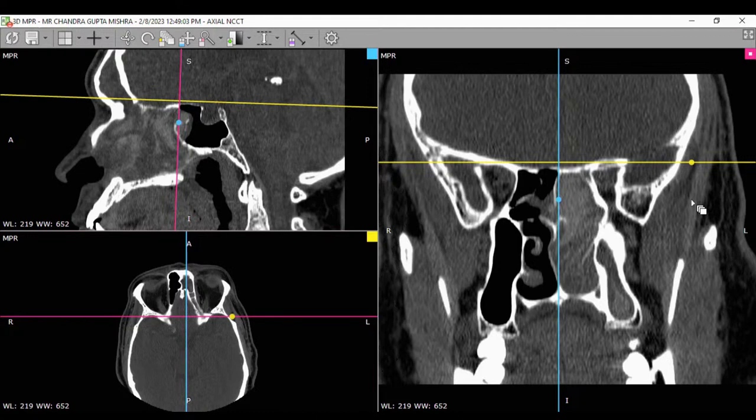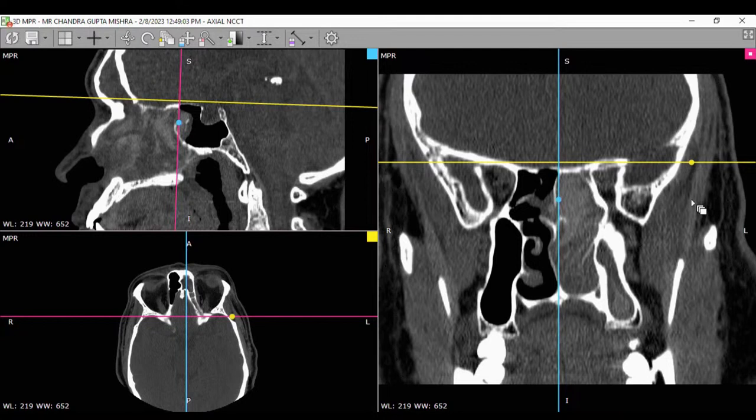So, do we go ahead with the surgical part, or any questions regarding this? Sir, is this software available easily? We can see all the three planes in one go. Yeah, this is available on Google. You can download it from Google. What name, sir?